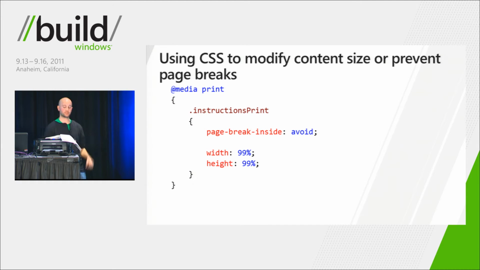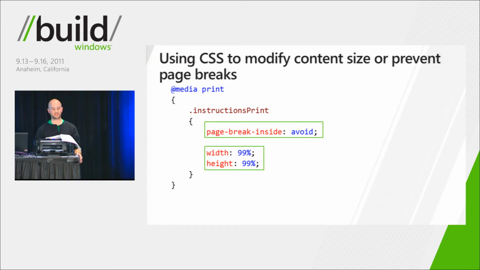Next, what we're showing here is two things. The aircraft developers ended up printing the folding instructions on 2 pages. Once they laid out the elements for printing, they wanted to ensure that no unnecessary or unwanted page breaks snuck into the final print layout. So they're using this page-break-inside: avoid property. And they're also forcing a specific size on the content to ensure it fits within the page. Here they decided to set the width and height to 99%, just to be extra safe in case the printer didn't support edge-to-edge printing.